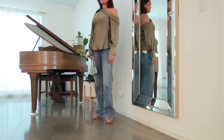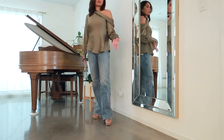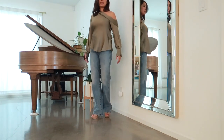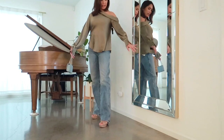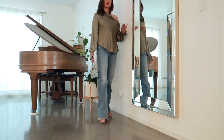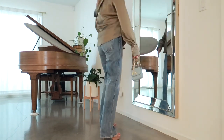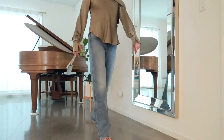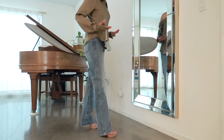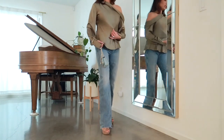I like the combo. So this is one of those tops that can dress up denim, or you can wear it with something dressier. I just wonder if it's too big. So I'd love my sister's take on this to let me know if she thinks it's the right size, because she's smaller than me, so if she has an extra small, it'll probably be small that would work for me. But I do like how there's some room here, because there's nothing that's really tight on this, which I like. I don't want anything too close fitting, and it falls away really nicely right here as well.